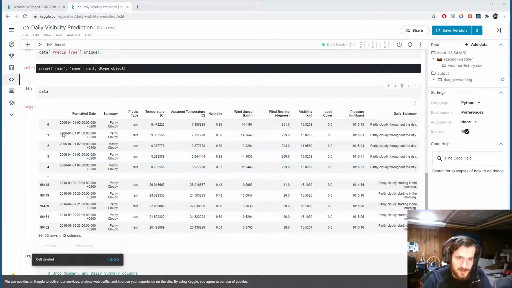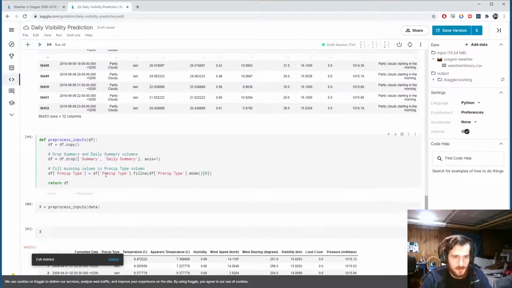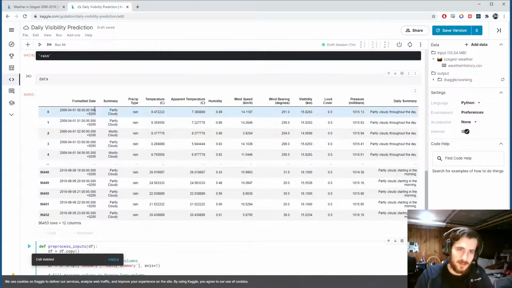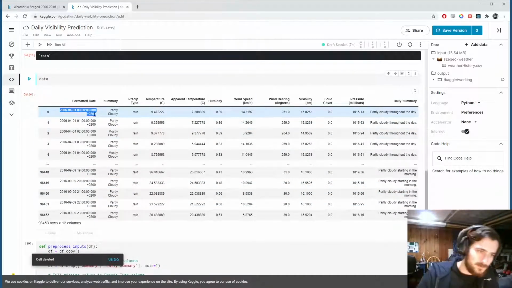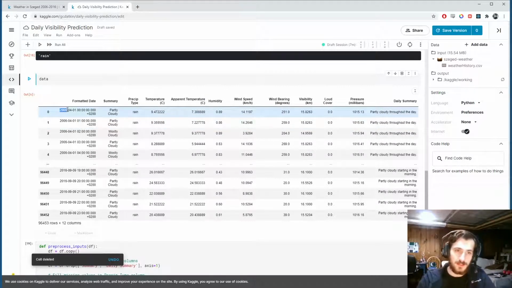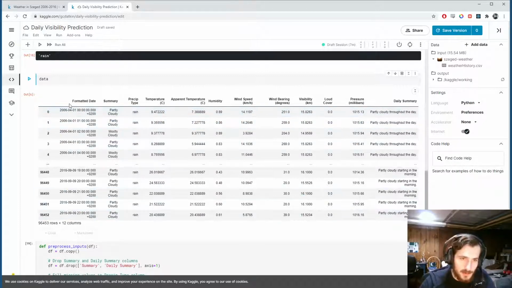And now let's deal with the datetime features. Pandas has a nice function called toDateTime that can take a value that looks like this, and it can convert it to a datetime object, which you can then reference individual aspects of the data. You can do .year to get the year, .month to get the month, .day, .hour, etc. And you can see in this particular data we have year, month, day information, and then we also have hour information. Everything else is left blank.